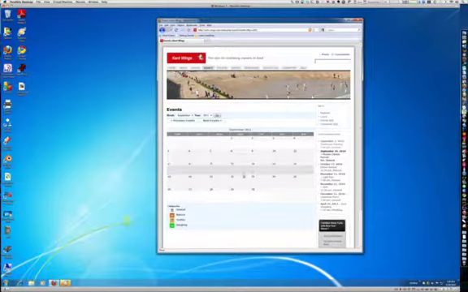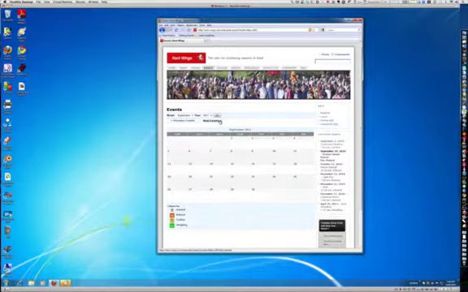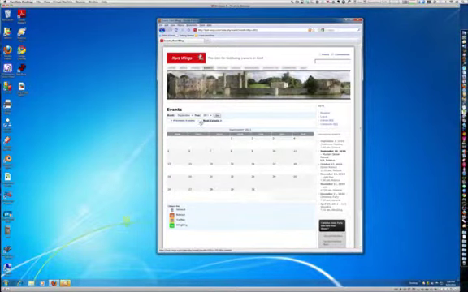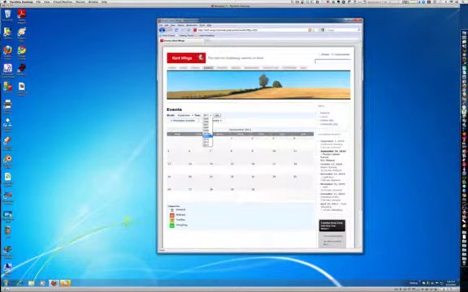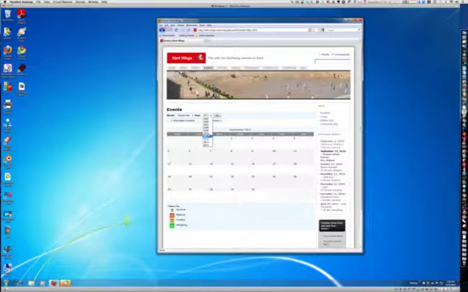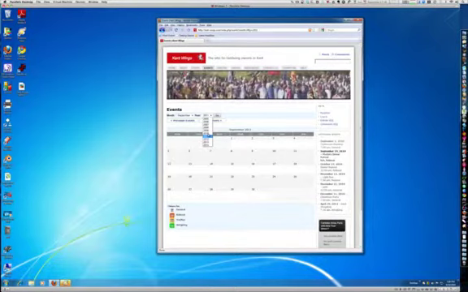But as you see, there's no event entered yet. So this is the place where events will appear once they've been entered. At the moment, I'm the only person that can enter events, so if you want to enter an event, just let me have the details and I'll put it there for you. Saves you the hassle anyway.